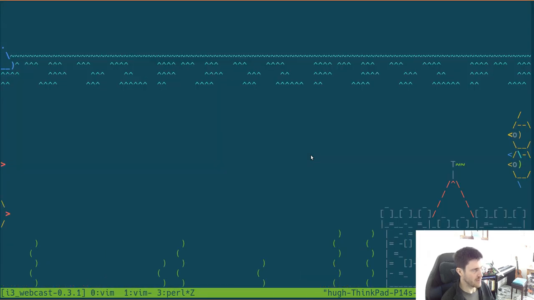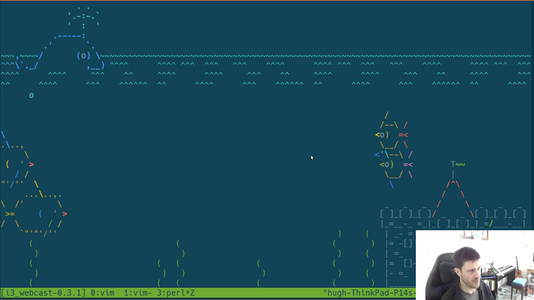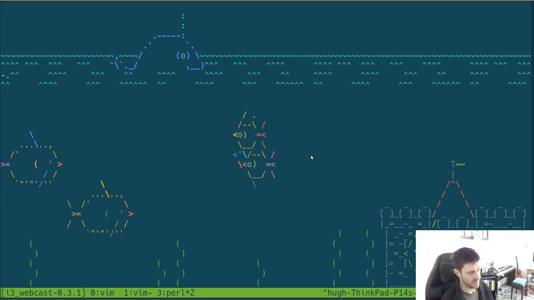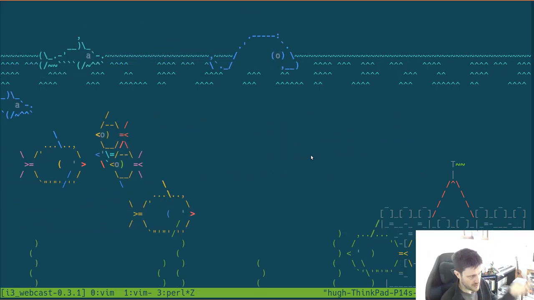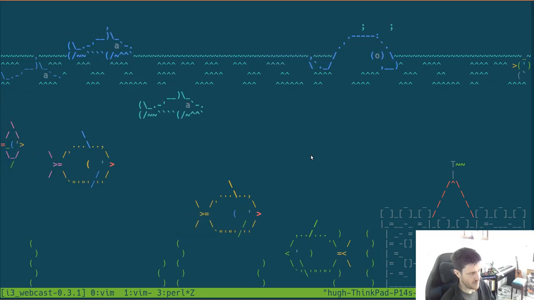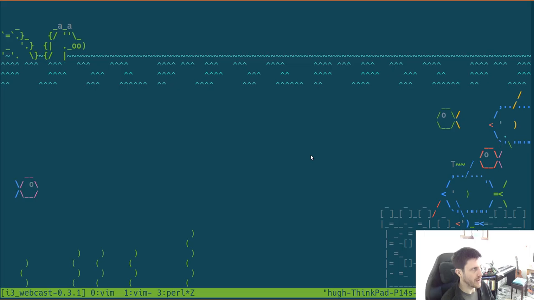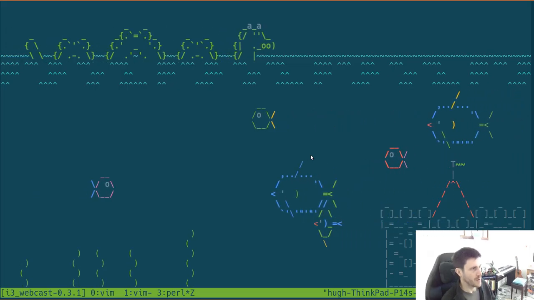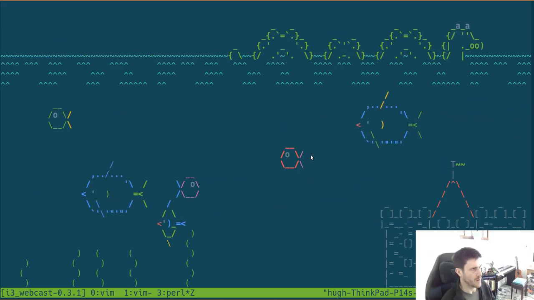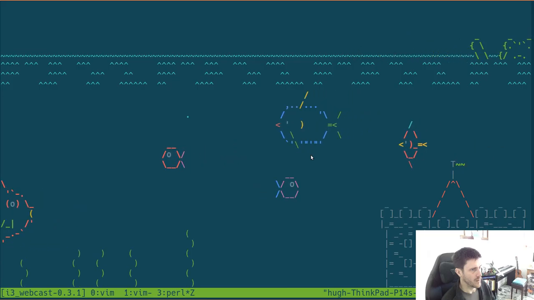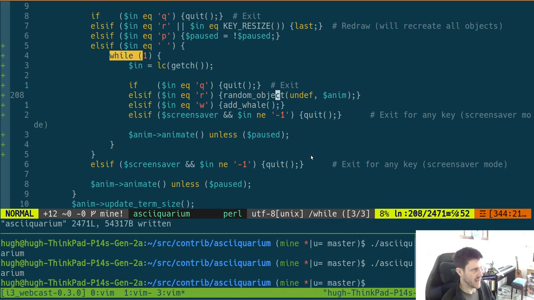And so here we can get in a mode where it's still doing stuff, and in fact it's just making new things, but we can still quit. Perhaps space should get out of this mode.